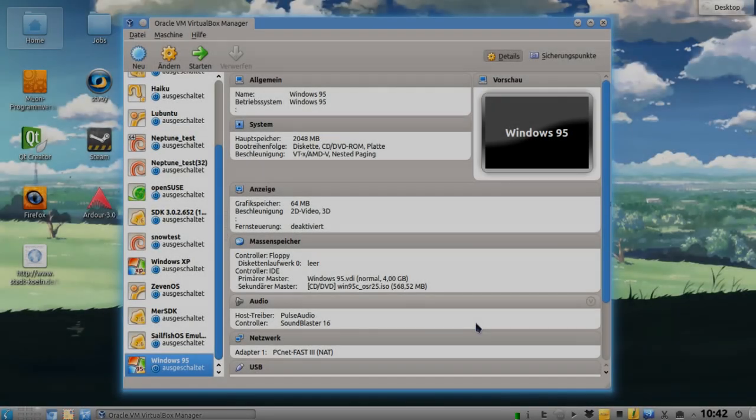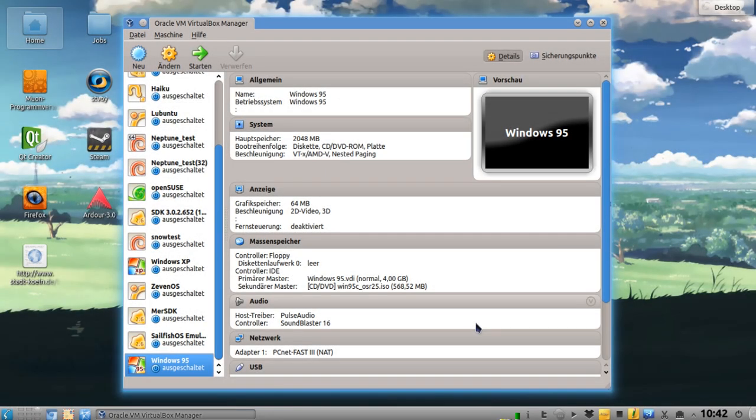Welcome to my Let's Play, my favorite game of the 90s, Windows 95. Yes, you heard right, Windows 95. And what's so special about this game? This game came in two different versions, basically: one cartridge-like version called the floppy drive version and one CD-ROM drive version. Yes, the ultra new and coolest stuff in the 90s.